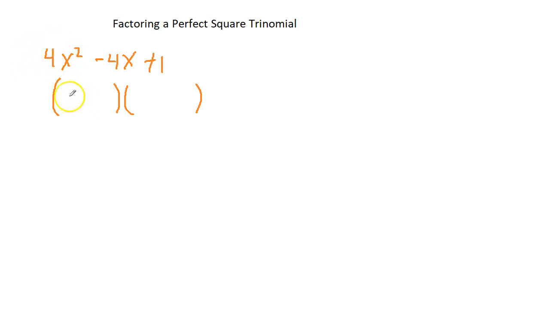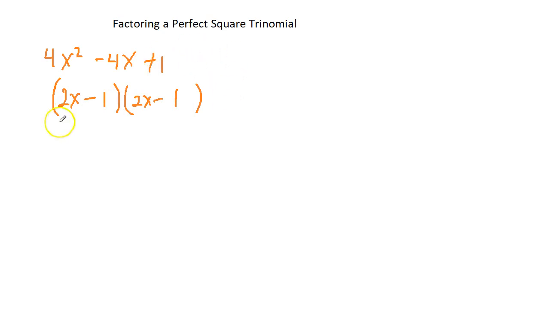Here's how you factor a perfect square trinomial. We factor the 4x squared, as in take the square root. So we have 2x and 2x. The sign of whatever the middle is: if the middle is minus, we make them minus. Both exactly the same, because perfect squares are kind of like twins. They are identical. All right, the square root of 1 is 1. And there we have it.